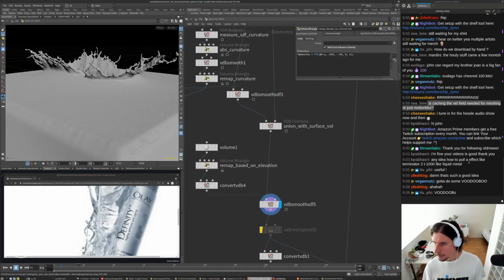How to pull off the Terminator liquid metal. Should be pretty easy with even metaballs or the flip simulation stuff.